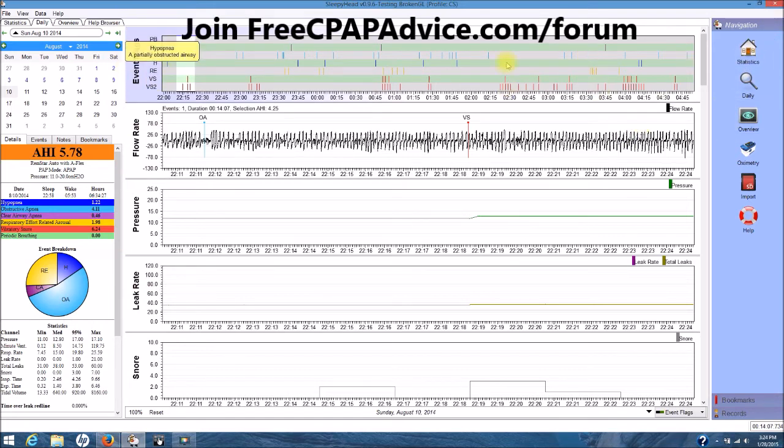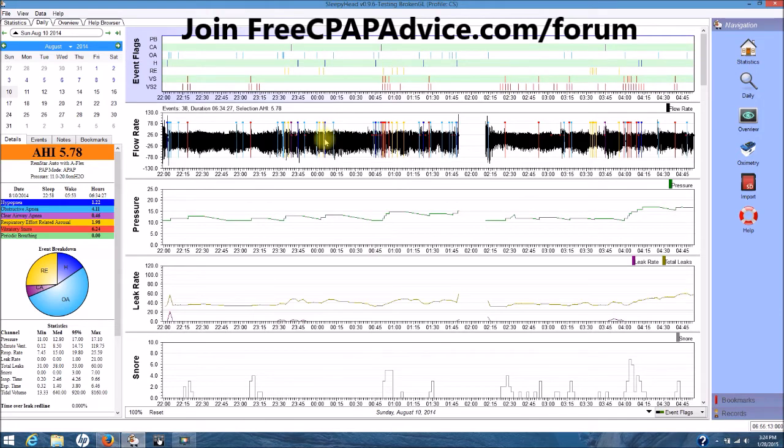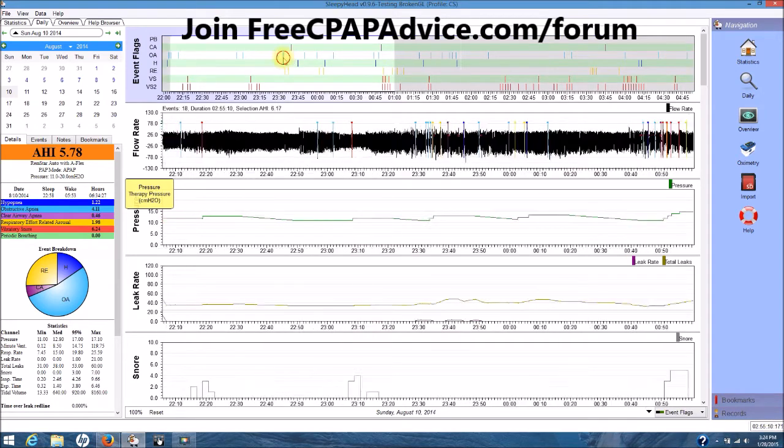And here we go. So now that we have our screen set up the way we want it, we can actually look at stuff. This up here represents the entire night. Pressure, this is the entire night throughout it. If we want to look at little segments, there's a couple things we can do. We can look at these being marked as obstructive apneas right here, because you can see down here, obstructive apneas is that light blue color. So if we go up here and left click on it, it's going to zoom in on that spot.